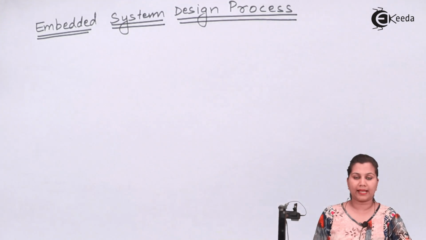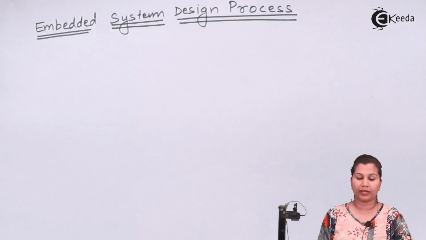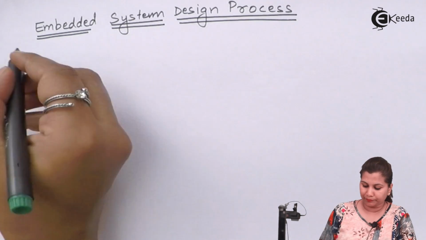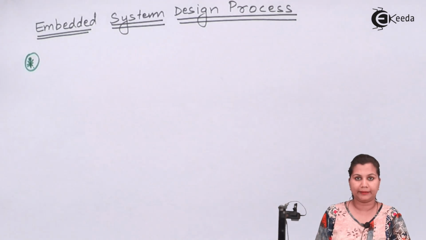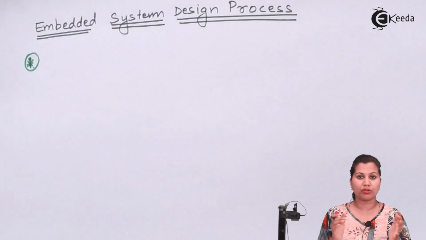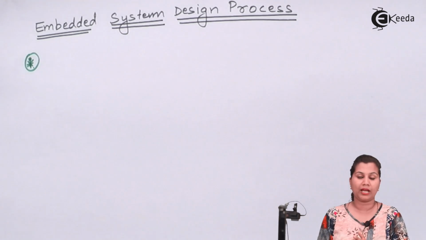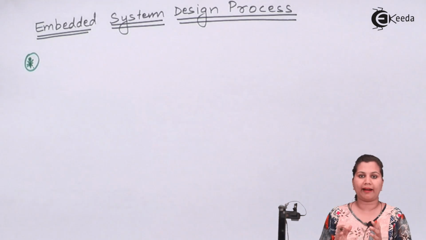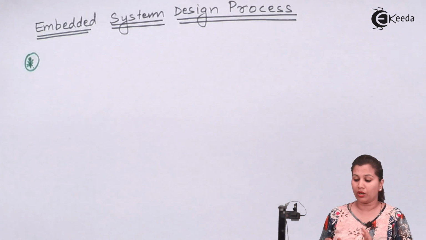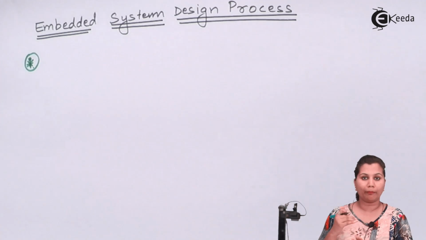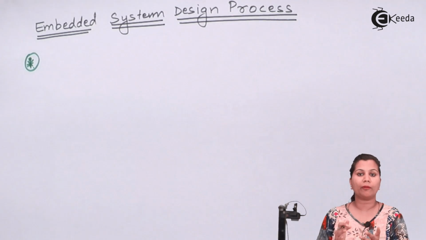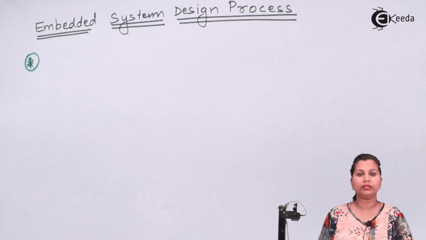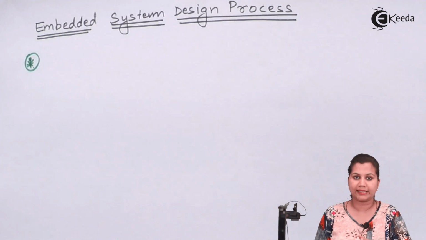Whenever any embedded system is designed, there are various tasks which are performed. In that, the first task is the modeling of the system which is to be designed. First of all, the embedded system which we want to design, we have to model that system, and modeling is done by drawing the block diagram of the embedded system. First we will get to know what components we have to include in that embedded system, how these components are connected with each other, where the input is coming from, and where we are getting the output. So first of all, the modeling of the system to be designed is done, and that modeling includes the block diagram implementation.